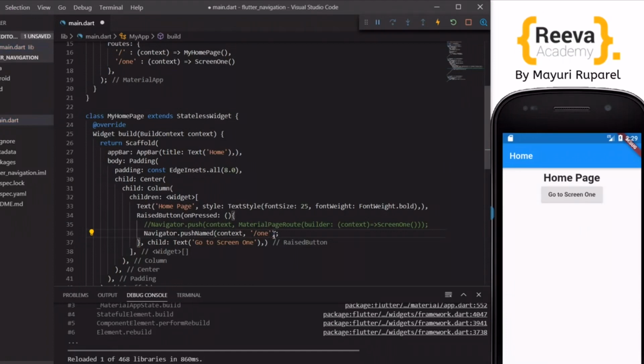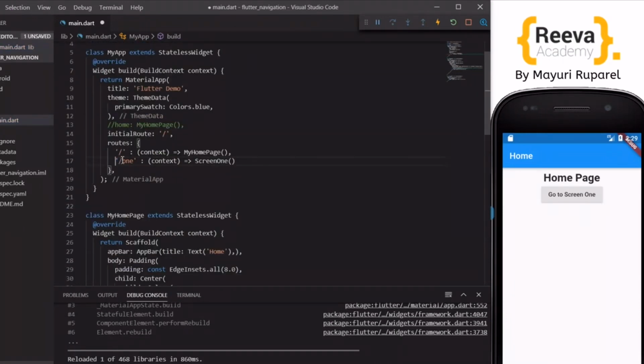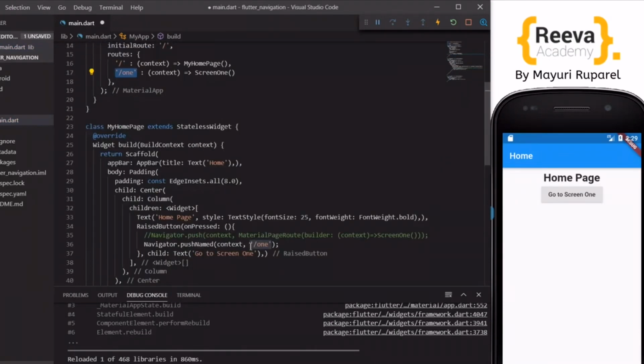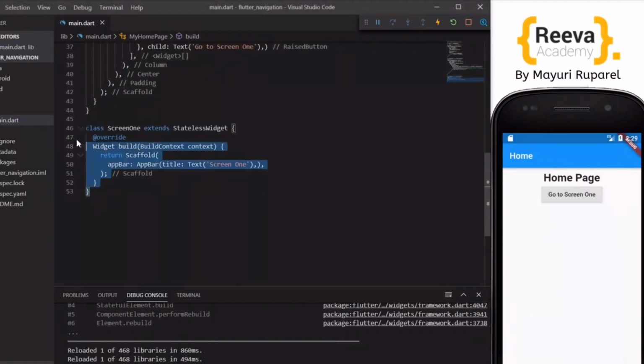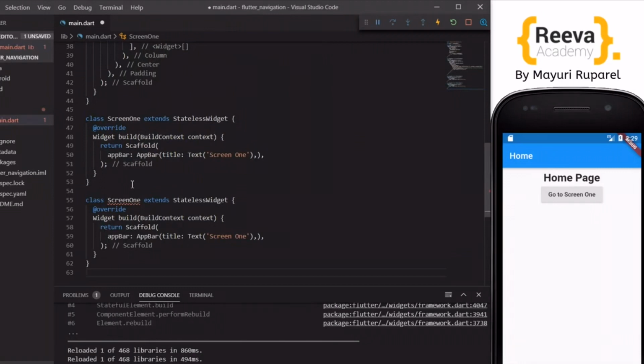For Screen 1 we have defined slash 1, so I have to write it like this. Now when I press the button, you can see that we are able to navigate. So this is also another way.